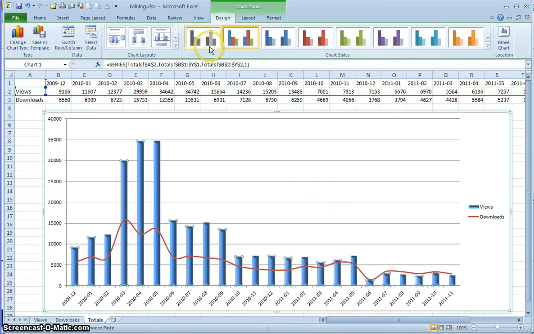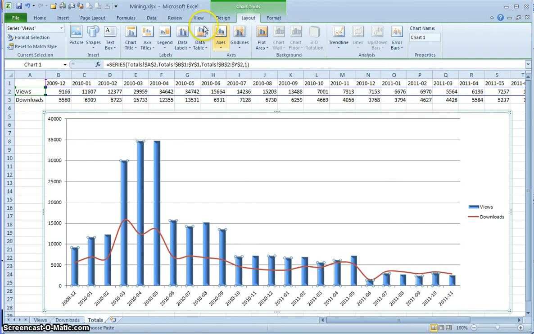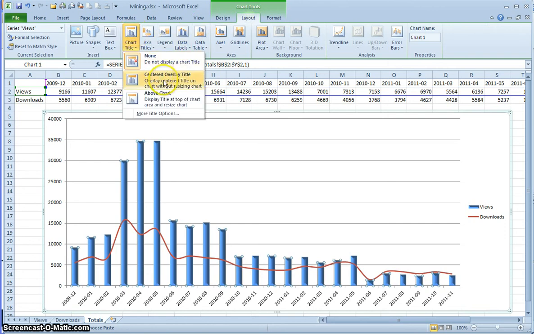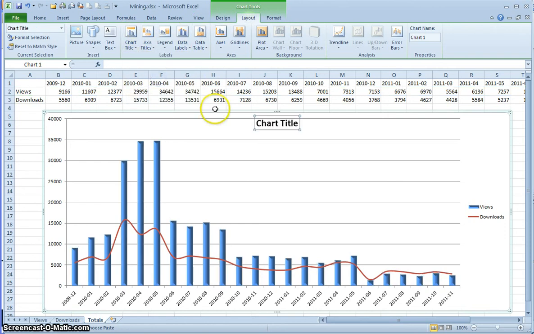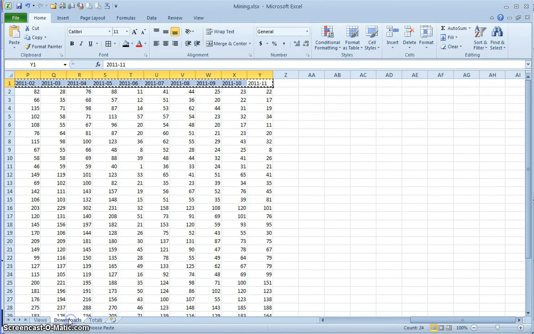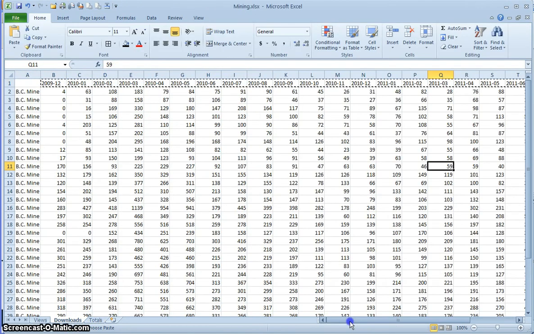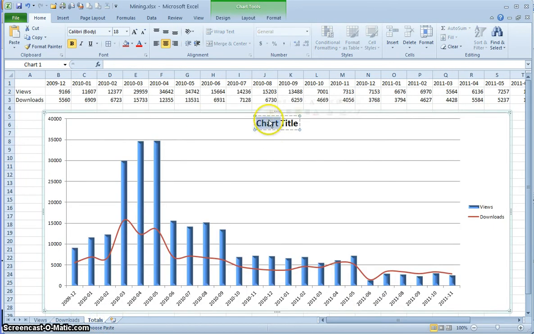Now I just need to add a title. So I'm going to go up to the top in the contextual menu, go to Layout, Chart Title. Actually, I'm just going to cheat. I'm going to go back over here. Just grab one of these titles because it's, in this case, it's kind of long. Delete all that.